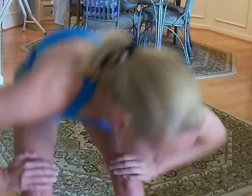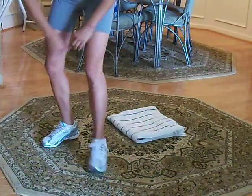My tailbone is still sore from doing the sit-ups, and it's still a little bit bruised, but I put a towel down. That seems to be helping a little bit. The thing that makes me laugh, and I'm sure you're going to see, is that my balance is awful, because you have to hold your legs up and literally balance on your tailbone, but I'm still going to try it anyway. Still going to try it.